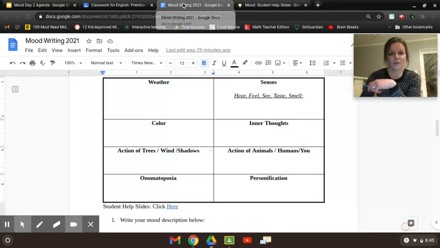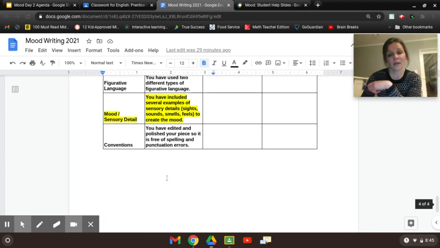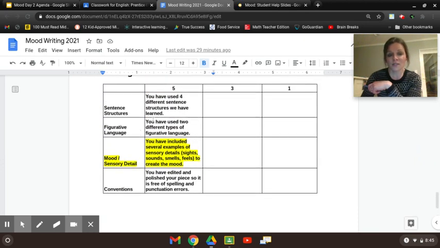So I guess before we read that, I just want to make sure you know what you're going for. The rubric is simple. The rubric is 4 things. Can you establish mood? Can you create that sense of where we are? What does it feel like to be there? And you've done that through sight, sounds, feels, okay, word choice. So mood and sensory detail.